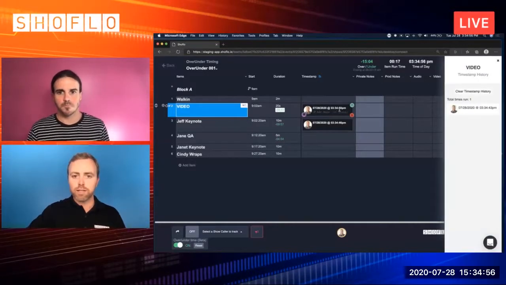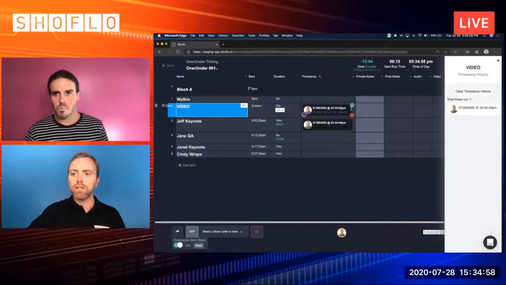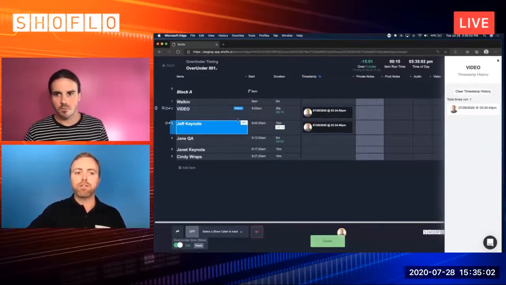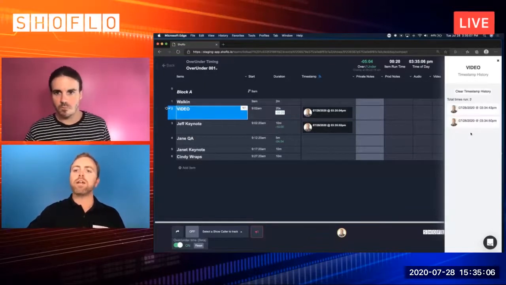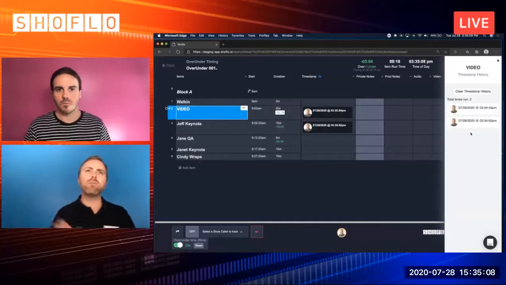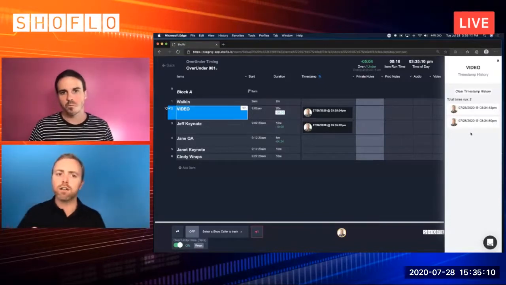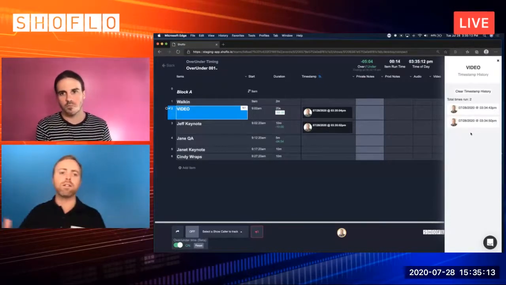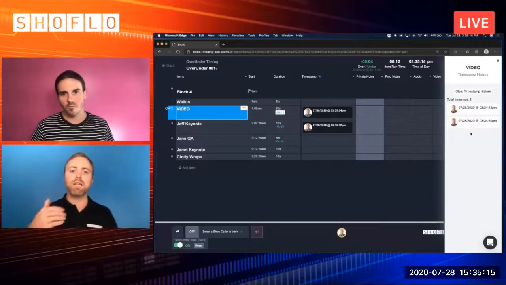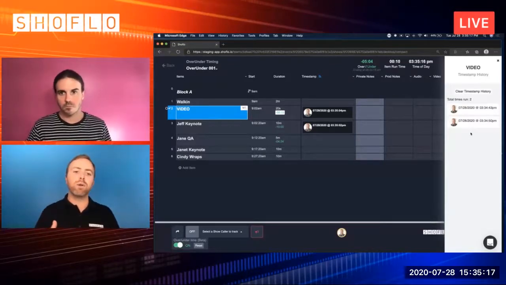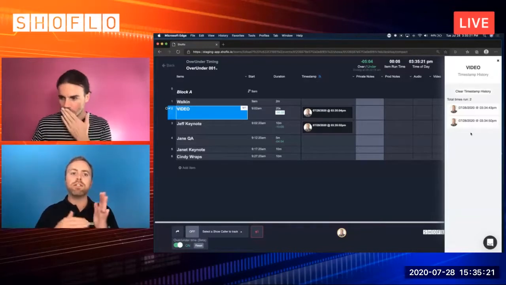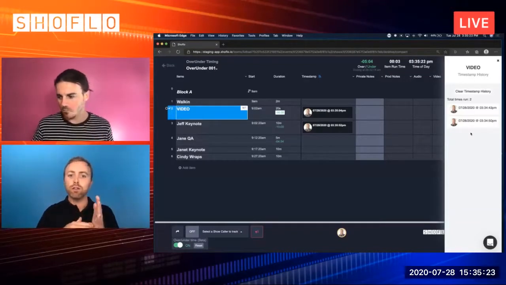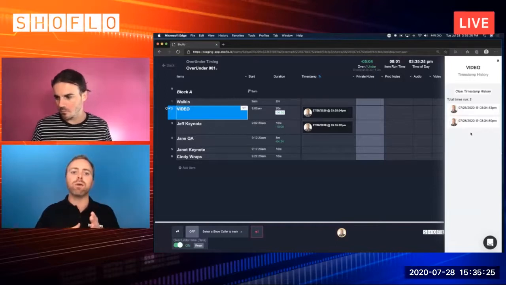So we can see this one was at 3:34:50, and this one was at 3:34:43. Every time I track into this row, it will add a new timestamp to it. It's a little different, but more in the space of keeping track of how you ran the show with times. The timestamp column will better record and not clear out, but it won't necessarily state you're under or over. It'll just say when you tracked into that row.